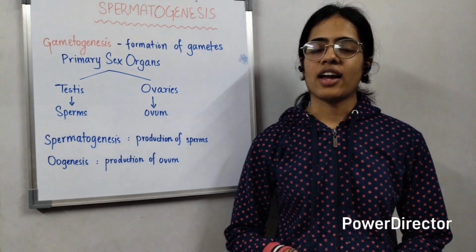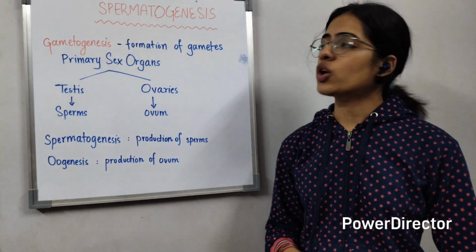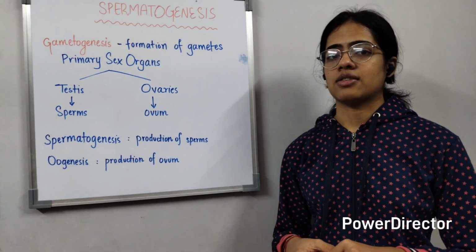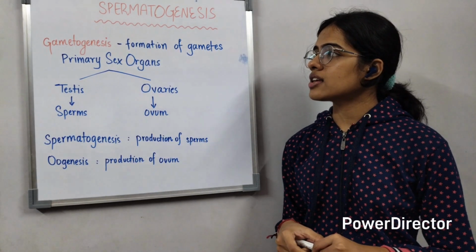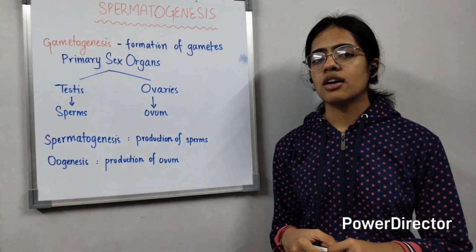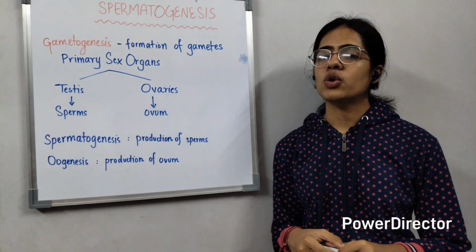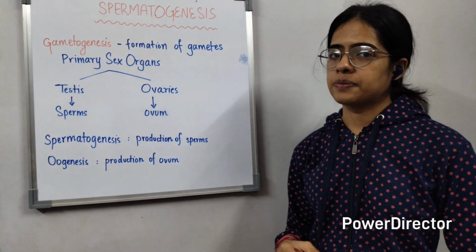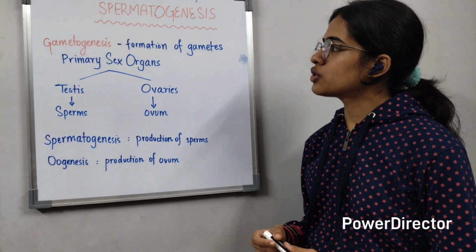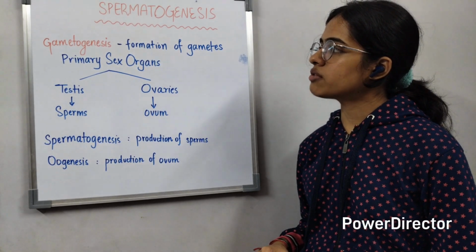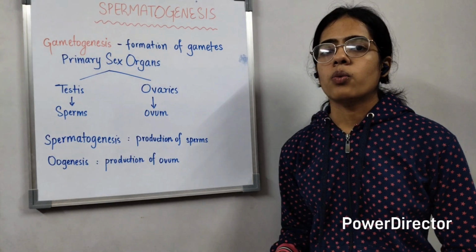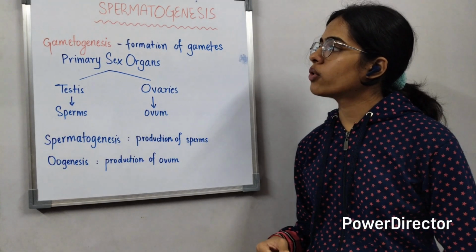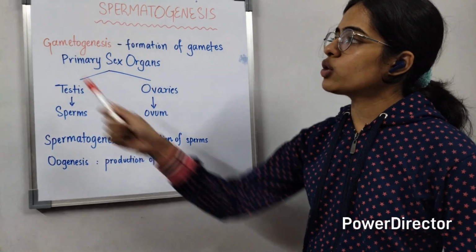I am Sri Lakshmi Nair and today I'll be explaining the topic of spermatogenesis. This is a subtopic in the chapter of human reproduction. It is the second chapter in NCERT 12th biology. So first we have to understand one term which I've written on the board, that is gametogenesis.